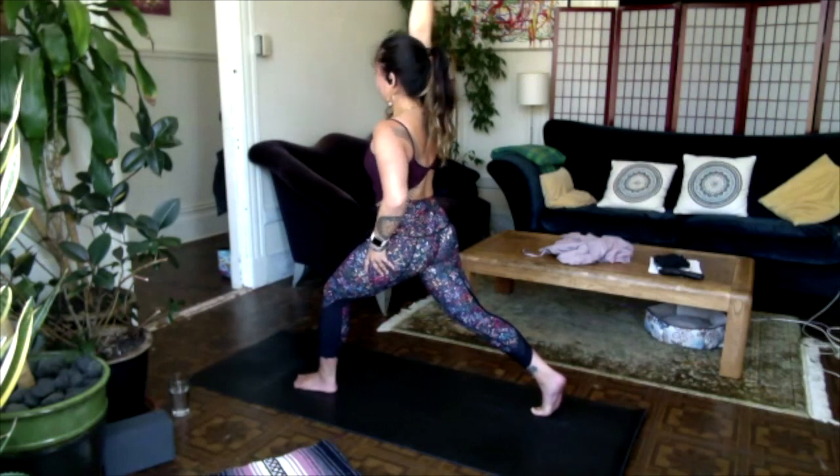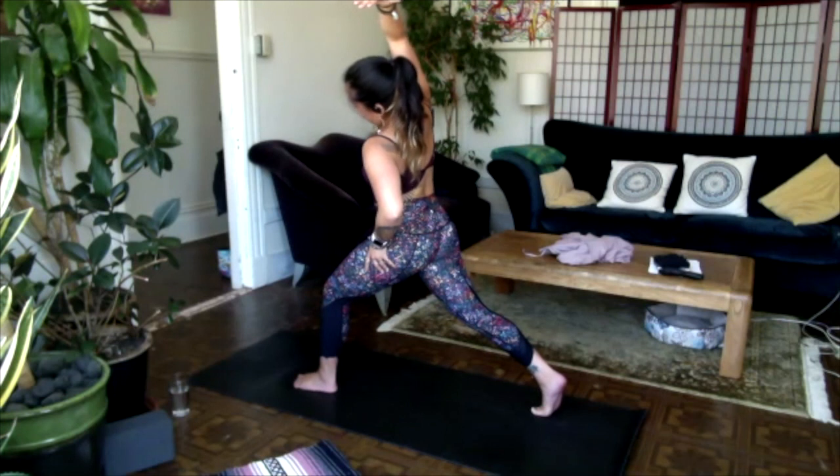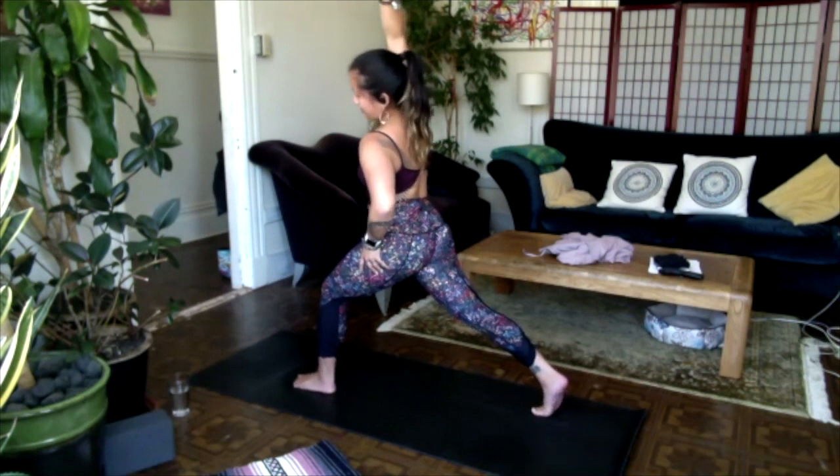And then lengthen through the right side, reach. Tip on over to your left. If you're feeling a side body stretch as well as a stretch through the front right hip, the hip flexors really getting elongated here. They tend to shorten up as we sit a lot. Take one more big breath here.